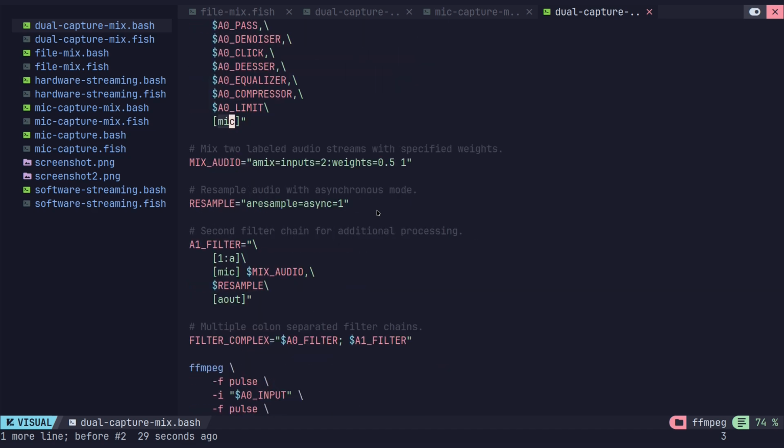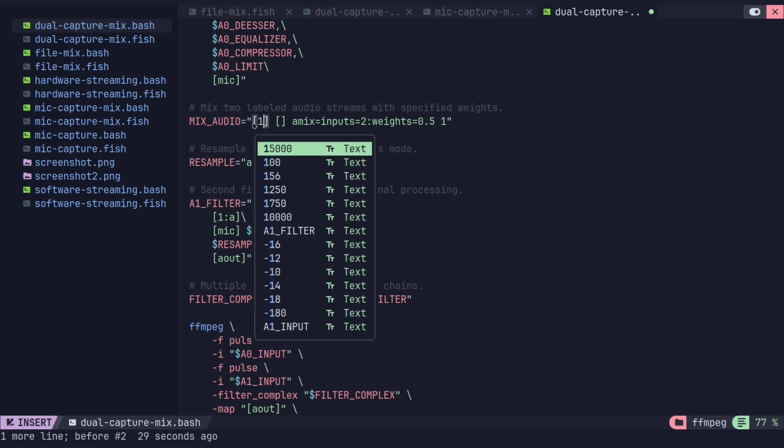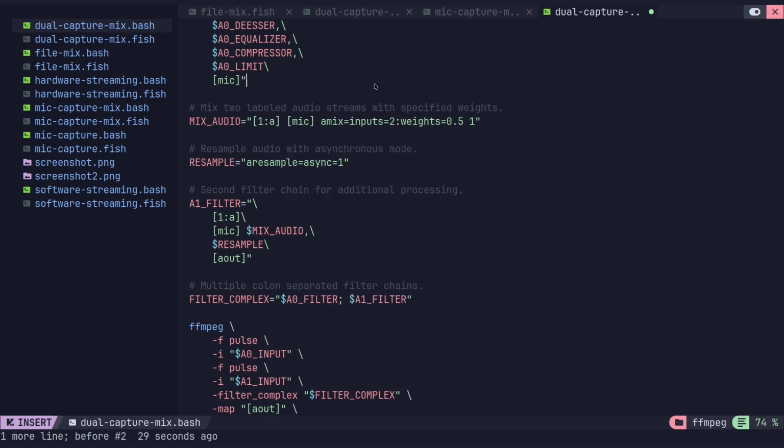I want to mix those two together. So down here is the thing that mixes the two audios. But this filter down here is just another variable. I'm just organizing things. I'm saying, hey, I want to take the second audio, which is the system audio, and the microphone, which is the output of the first audio that was processed. And then I want to do this thing, which is right here. Imagine this is amix, which wants two audio sources, right? And it's 1A and mic. That's why, if I made them backwards, I would need to switch these two numbers. So it's saying I want to take this audio, and I want to mix them together. And these are the weights I want for them. So this system audio is at half volume and the microphone is at full volume. So that's all I'm doing here.